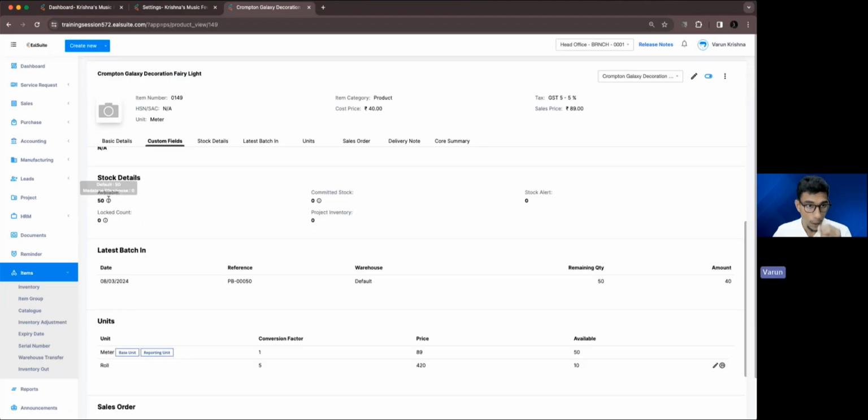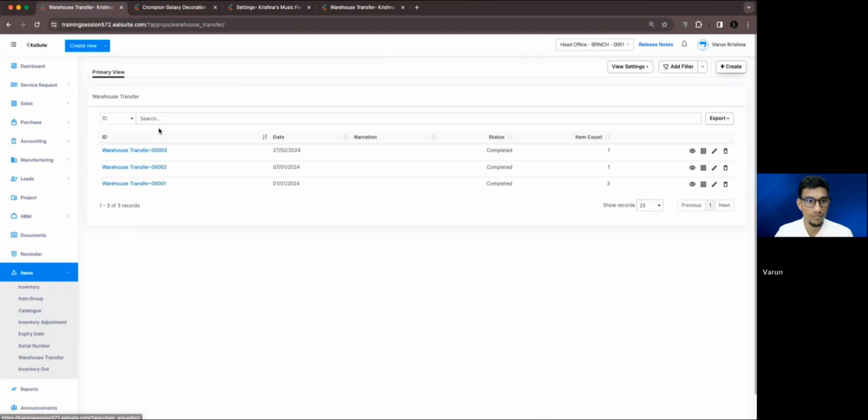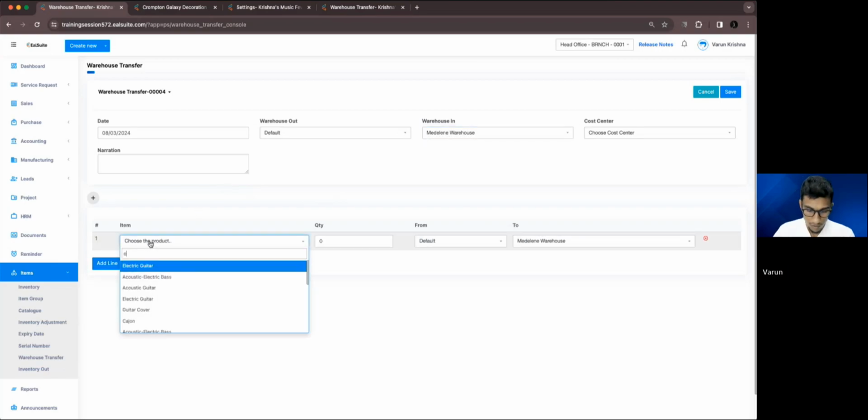Available 50: default 50, and Madeline warehouse 0. Let me do a warehouse transfer. This will be the date, from default to Madeline warehouse, Crompton.